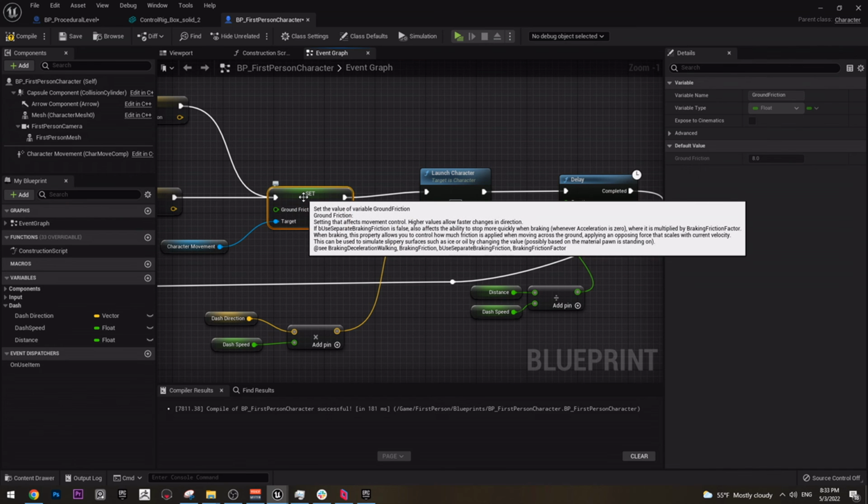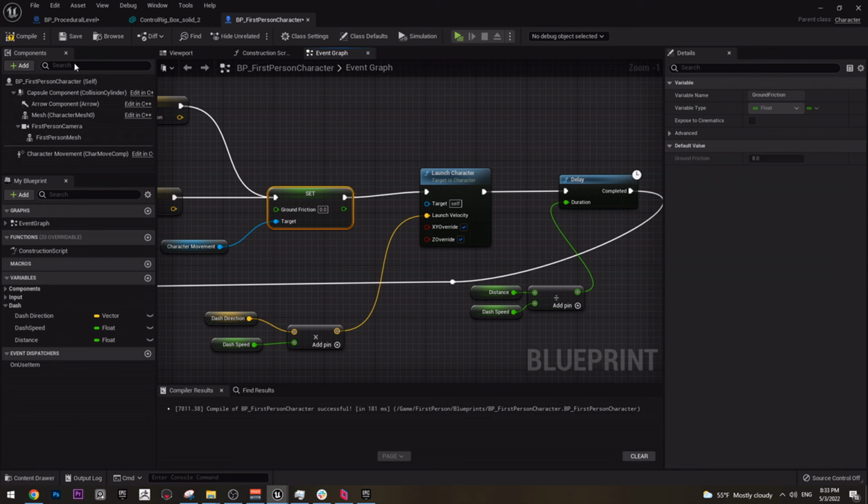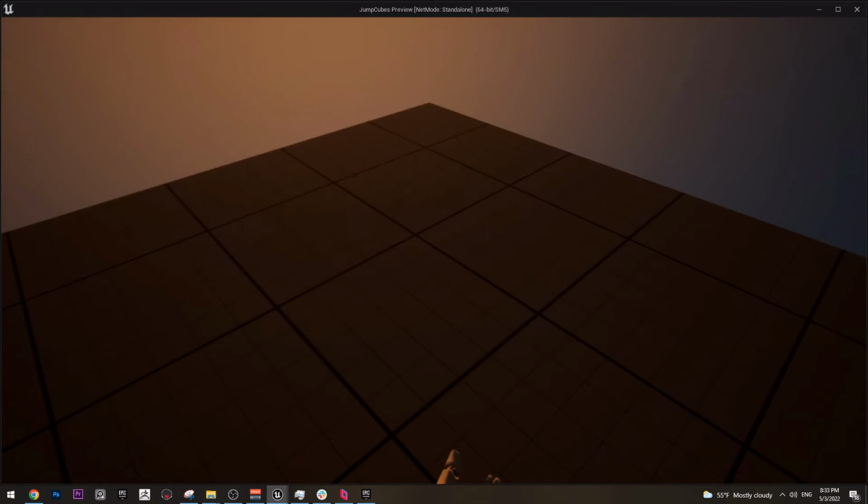And basically, if you set it to 0, you are not going to have any friction. Look what's going to happen.